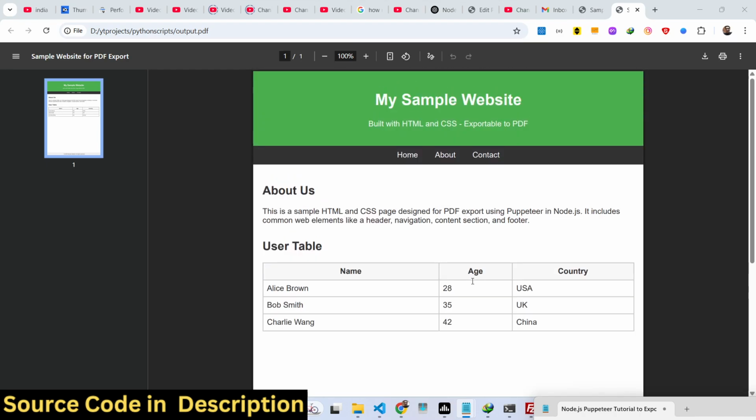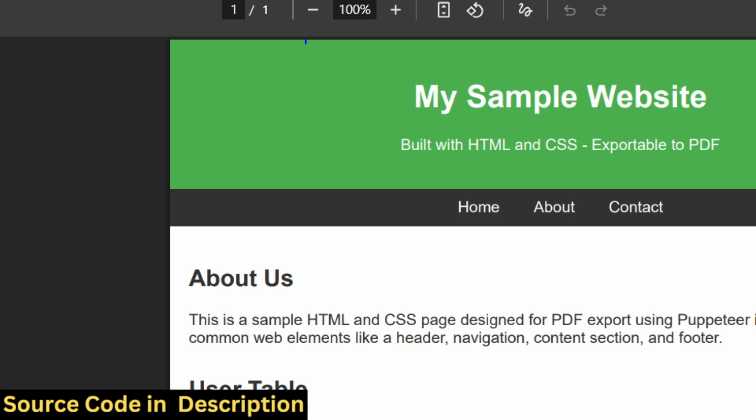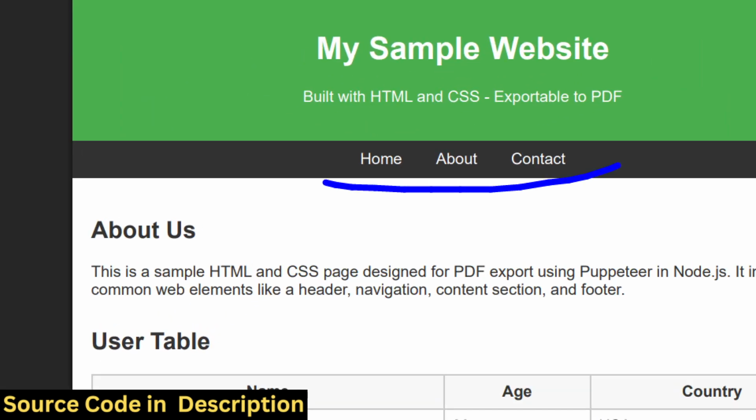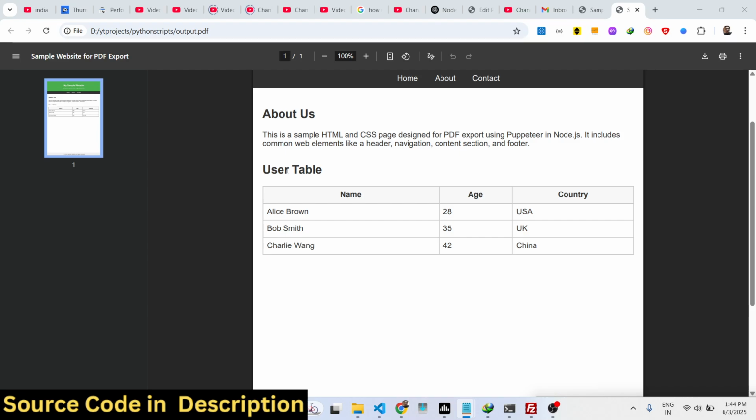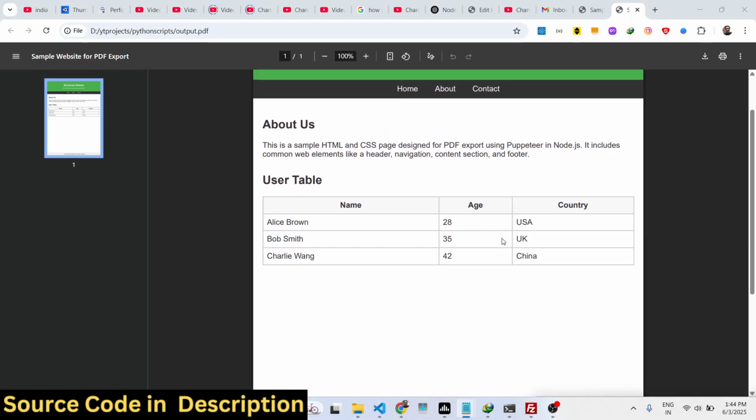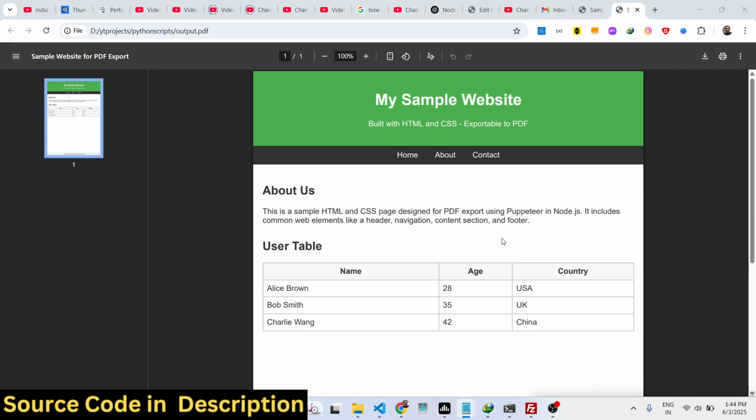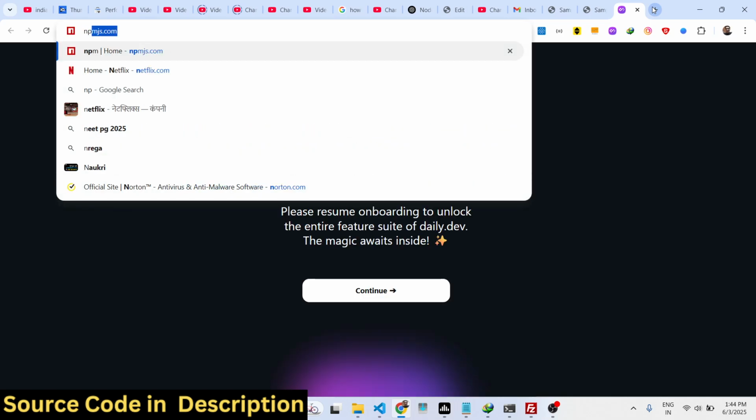It simply exported all that HTML plus CSS template, and you can see the paragraph which is in the green background color. We also see the menu, we also see the table, the paragraph, all the elements are successfully exported to PDF document. So in this tutorial we will look at how to do this.